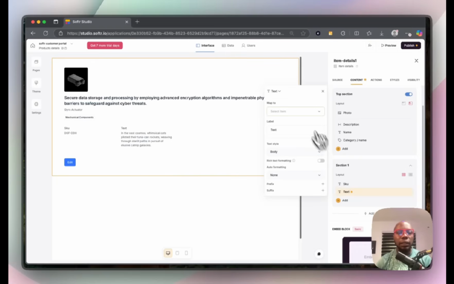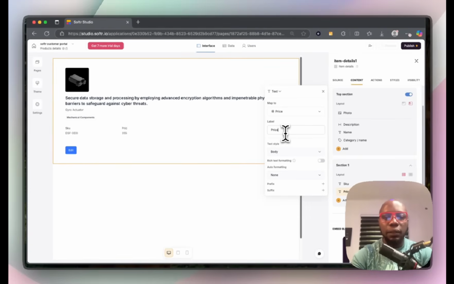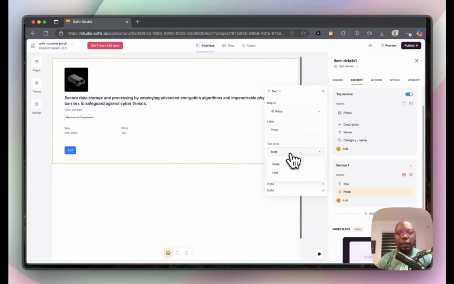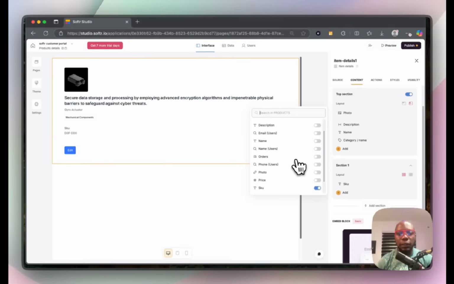The only thing I need here is the price. I'm going to say price. For the price here, I want to use a heading, and this is not good, so I'm going to delete this and add the plus sign.